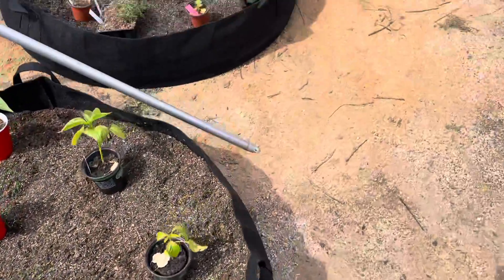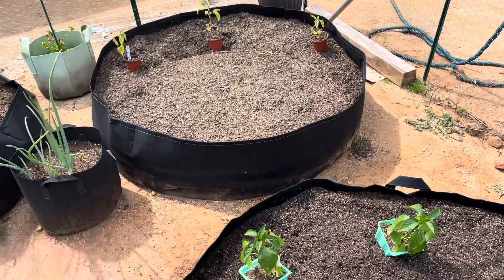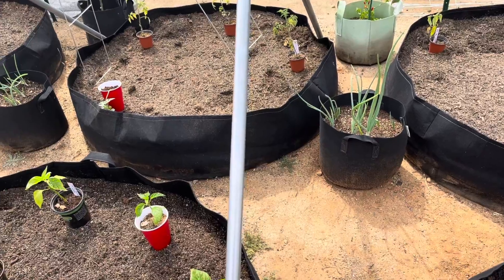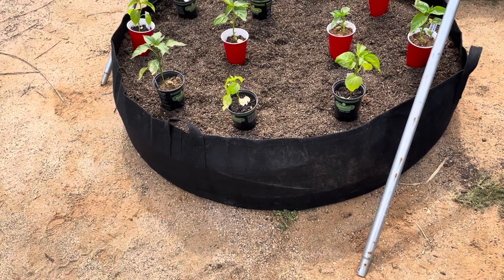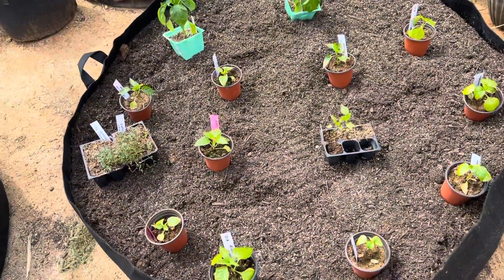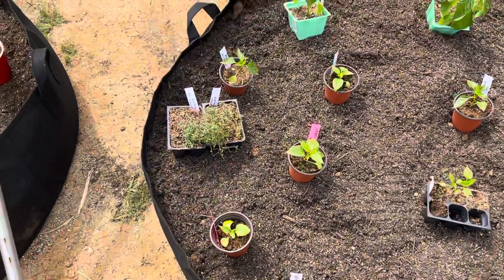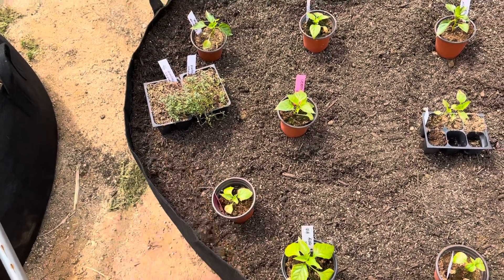Over here I have the Pink Brandywine — I have three of those. We're gonna fill up those beds with other things, probably some melon — probably not a great companion plant for tomatoes but gotta try. Over here is my Jamaican Scotch Bonnet peppers and the Lola Banana peppers and one random jalapeño. Then I have red bell pepper, green bell pepper, California Wonders — I think two of those. I was thinking of planting some thyme in here but I'll leave the thyme and put some marigolds in the tomato beds.